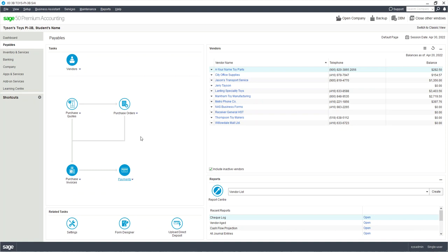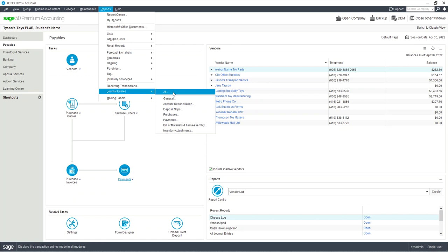What else is important? Journal entries. So you have all the different types of journal entries. If I ask you to print all the journal entries, you will do all the journal entries. If I say that I only want to see the purchase transactions, you select the purchases. If you want to see the payment transactions, you select the payment module. It will just simply show all the payments, which is a miscellaneous payment or a payment for outstanding invoices, credit card payments, or the payments for the HST. All those will be listed under the payment. But most of the time I'm asking for all the entries so I can see what happened for that month, so you show me all the journal entries.